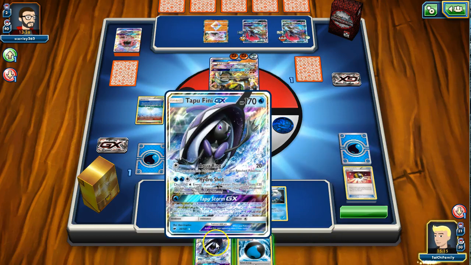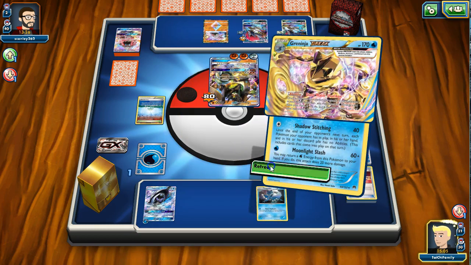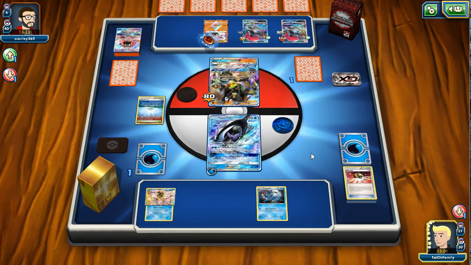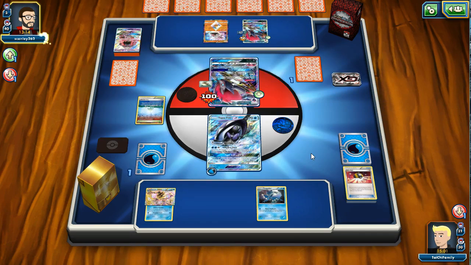Because I don't have anything in hand, I need to top deck a draw supporter if at all possible. So we're going to use Tapu Storm GX, and we'll reset that Zygarde into the deck. And our opponent will promote the Zoroark. And at this point, man, we don't have any energy. We need our Super Rod. We need a draw supporter. We need something to help us get set up, and we need it fast, because he can easily get back to the Zygarde.